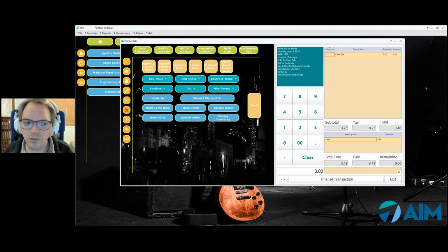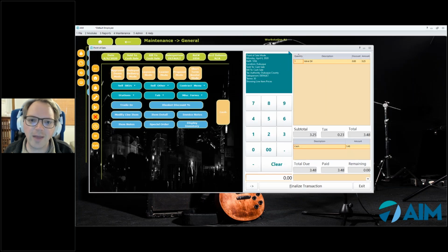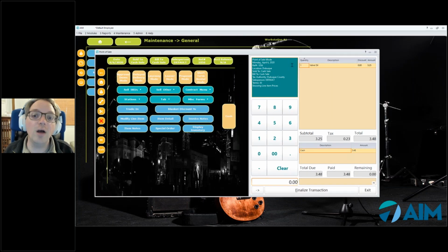So normally, I would probably be asking what the reason is for changing the sales tax. That being said, if you did need to flag something as being tax exempt, as opposed to just changing the tax rate, you could definitely do that. You can do that based on the customer account.